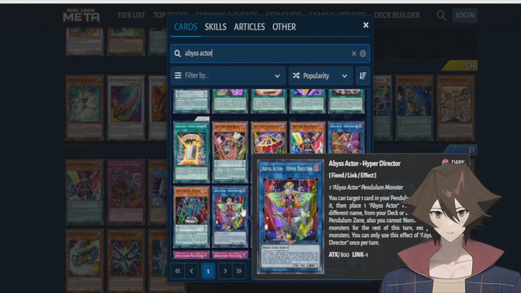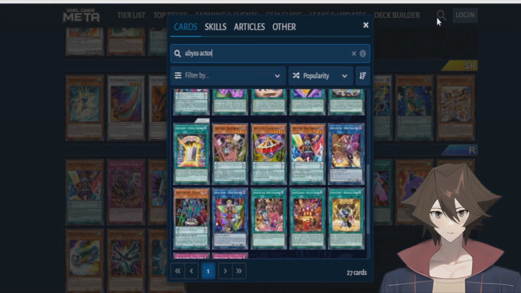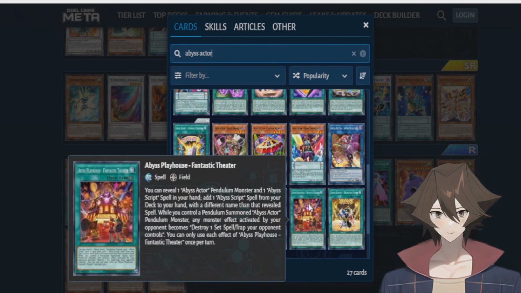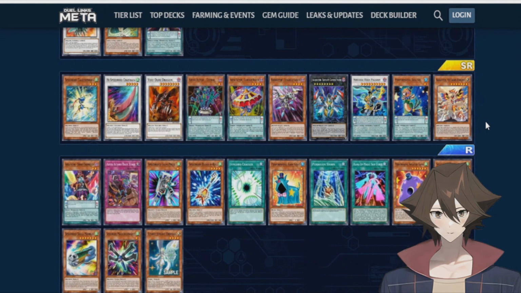But the current cards we got aren't bad, especially Curtain Raiser, I think. But they're not exactly what the deck needs to be meta. I think for the deck to be able to compete at the current power level, it would need the Lynx and the Fantastic Theater, the Playhouse, the Field Spell. Those are really big misses, in my opinion.